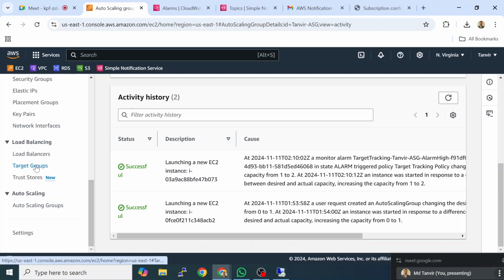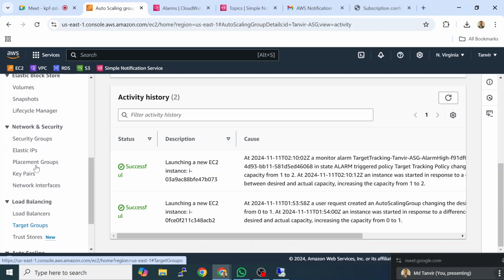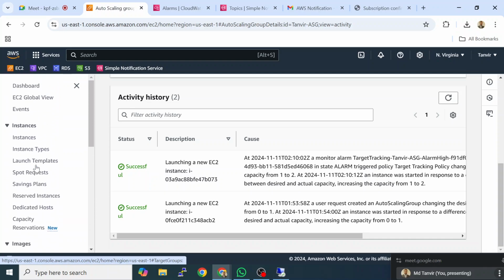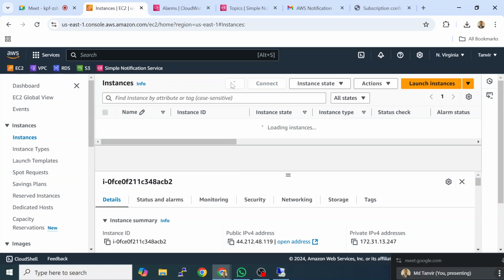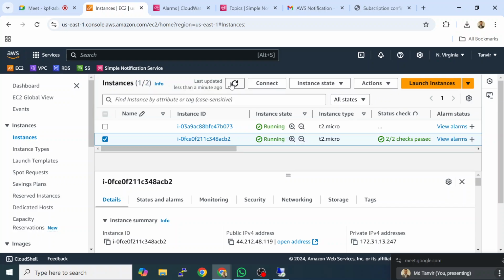Similarly, once it launches, then it will launch the second one. Means after 60 seconds, it will add one more. Okay, so as of now, there is a 2. Let us wait. It will add one more.